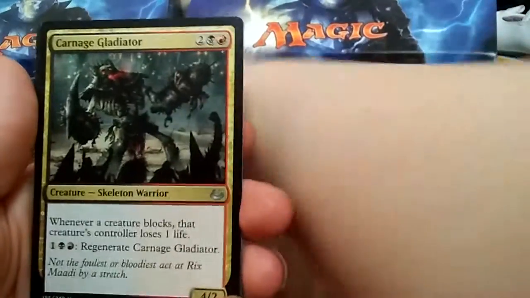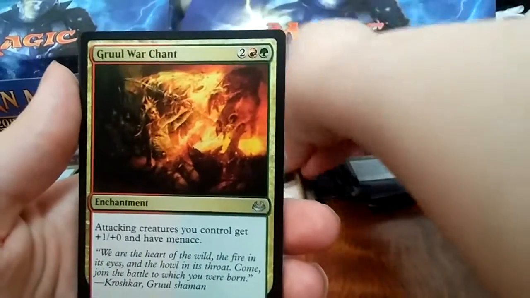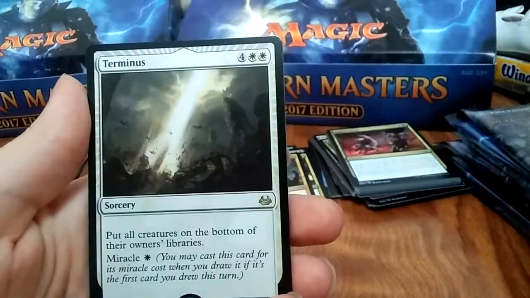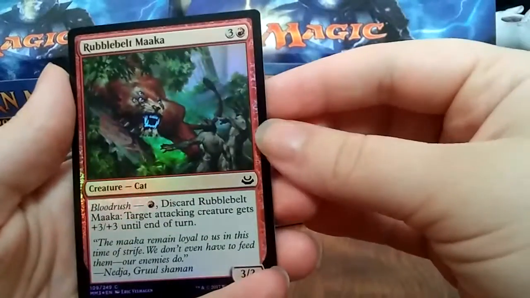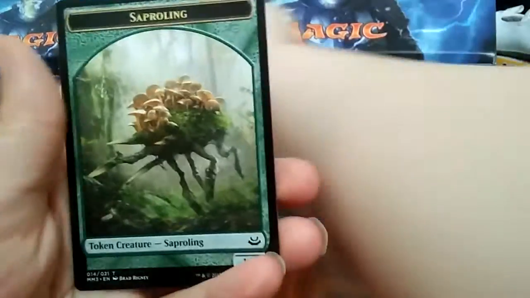Ooh, Serum Visions. You can put that in with Inquisition. Okay. Carnage Gladiator. Gruul War Chant. Terminus. I'm pretty sure that's not too shabby of a rare. With a foil Rubblebelt Maaka. Maaka. I think that's how you pronounce it. I'm not sure.